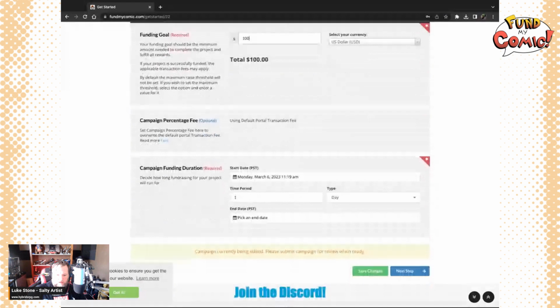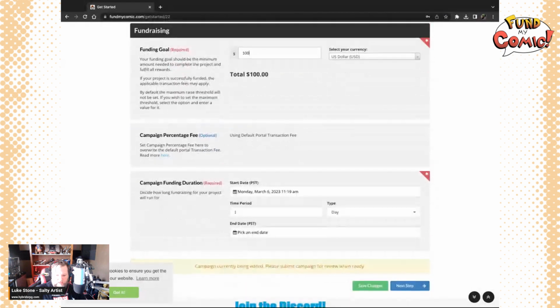So this campaign percentage is something that you can't touch, but is something that we can adjust. There are going to be a few things that we would adjust this for. Number one, if we've made a special deal for sponsorship with you. The default platform fee is 3%.